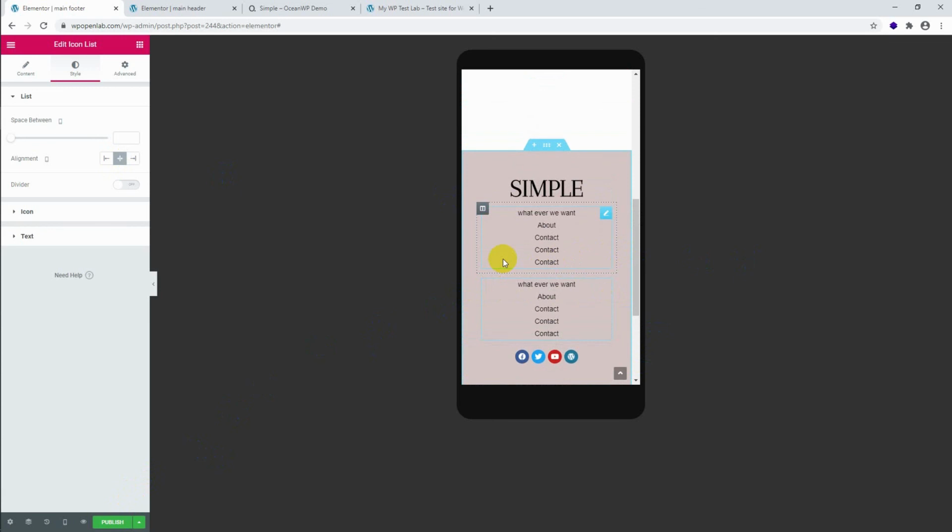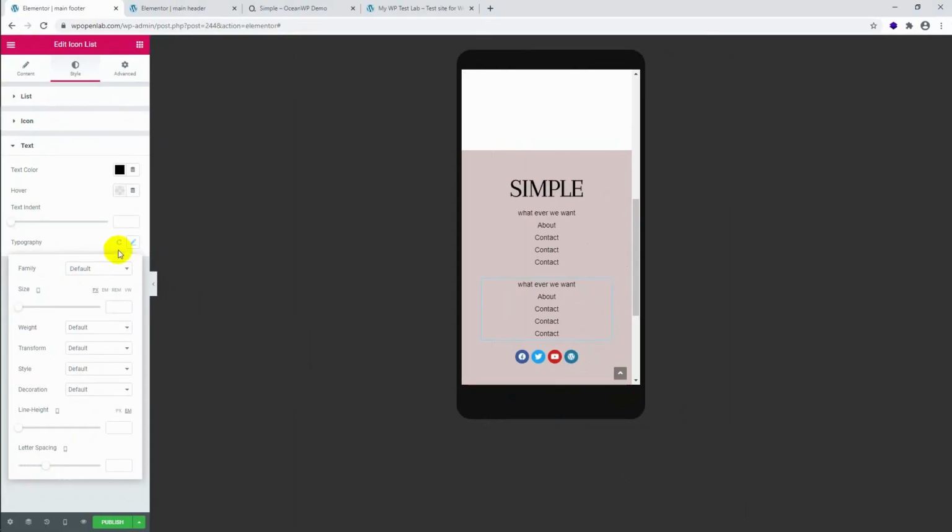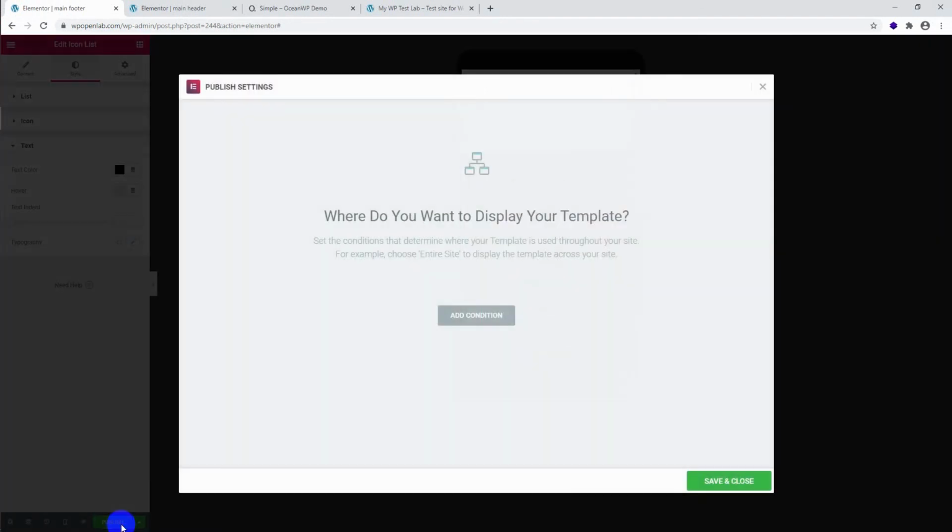If you want to adjust the font size specifically on mobile devices, we just simply need to come to this text and click this option of typography. As you can see, it's specifically for mobile devices, so we can define the font size for mobile devices also. Let's set that as 14 pixel and publish.